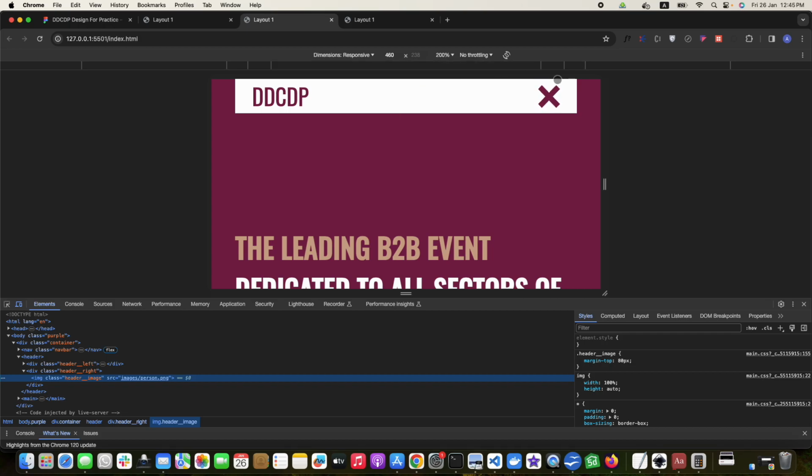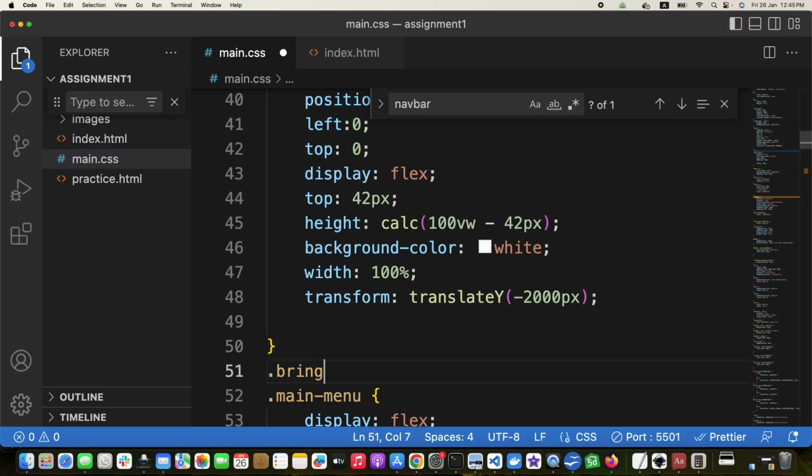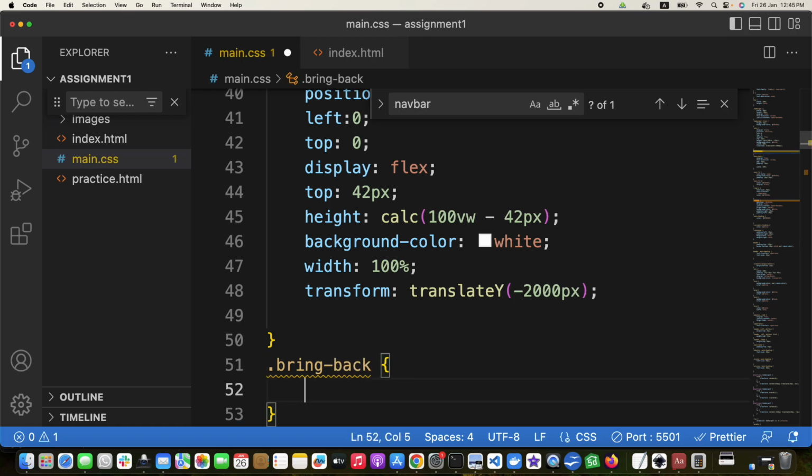The next step is, when this item is clicked, we should bring that back in. So for example, I will create one more class here, dot bring-back. This is just for your understanding. In real world projects you may have something like show or hide.